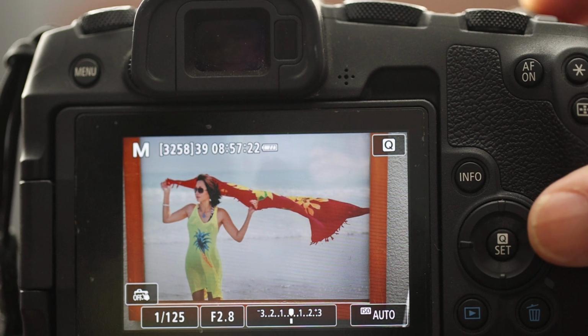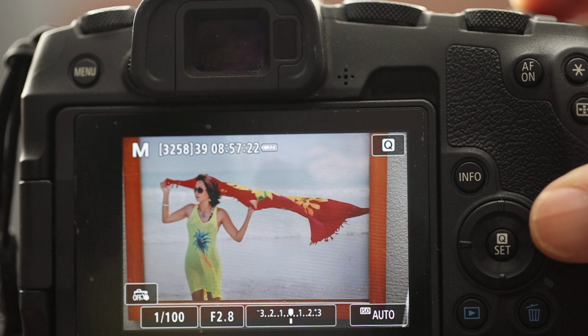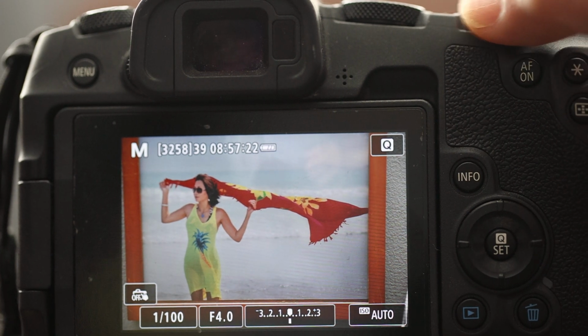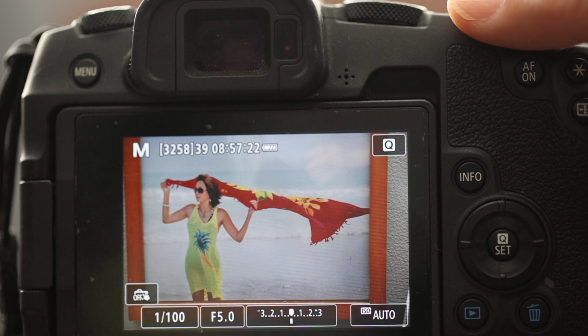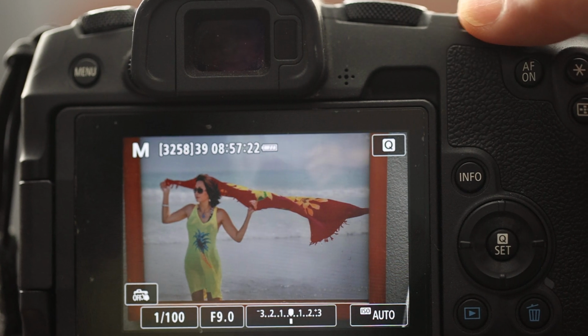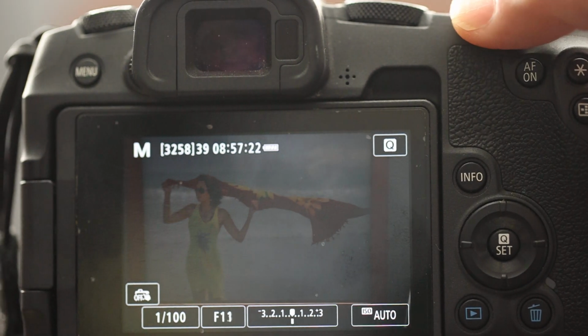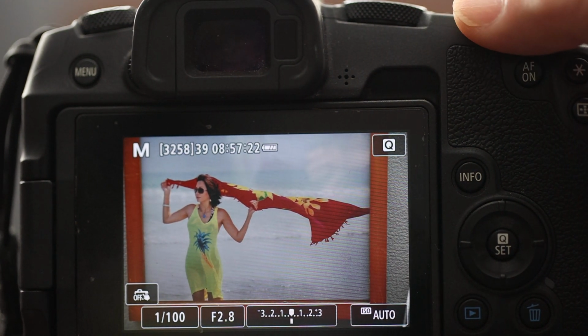In this example, I can change the shutter speed or the aperture without changing the picture at all, because the camera adjusts the ISO so that it maintains the same exposure until you run out of ISO to do so. For example, if I keep cranking it up, then it will get dark. But other than that, you don't really have any control.